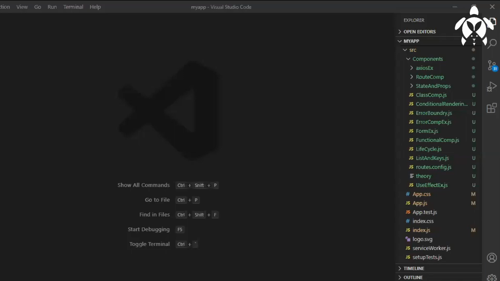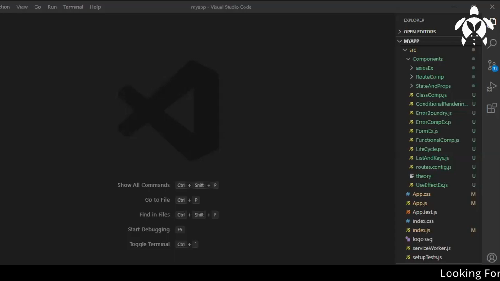This bundle can then be loaded in a web page, and when it is loaded, the entire app will be loaded, right? You might have seen in our app.js file, many of the components have a lot of imports.